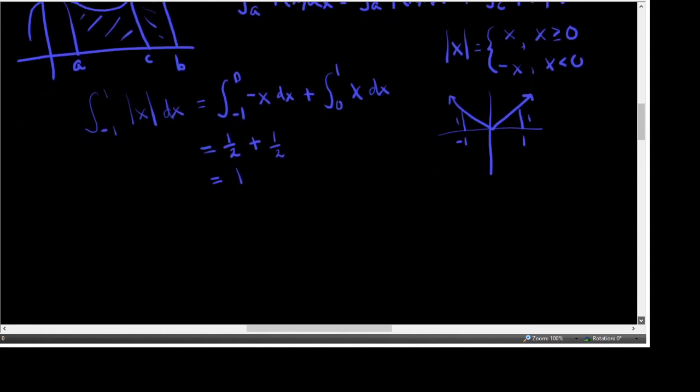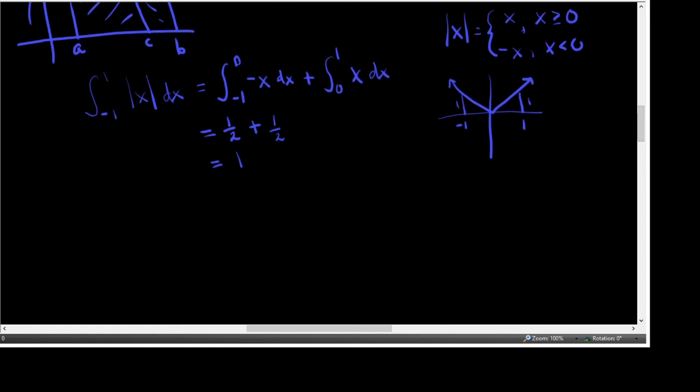Now, a couple of other properties on the next page. Theorem 4.7 is that if you have the definite integral of k times f of x dx, that k can be pulled out in front. That should sound familiar. And number 2, the sum or difference of two functions as the integrand can be split up into two integrals.